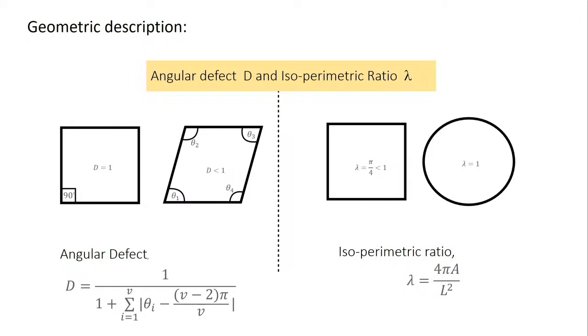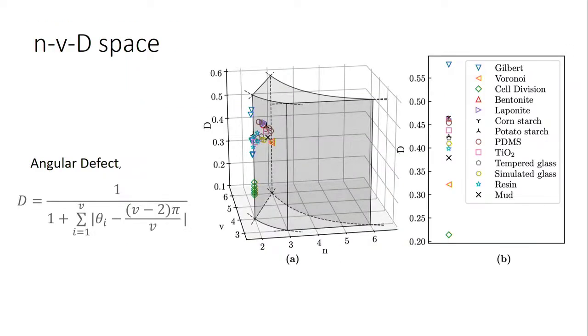So then we wanted to describe the polygonal crack meshes in terms of a 4-tuple, that is, N and V were already there, and we introduced D and lambda, the geometric factors, but we can't plot all the 4 in one diagram. So this is an NVD diagram, and if you just look at how the D values differ, you can see that for all those cases that we studied, the D values are now a little bit more separated.